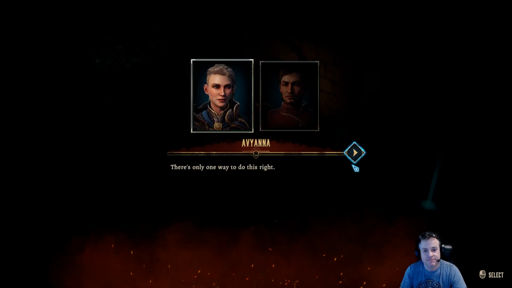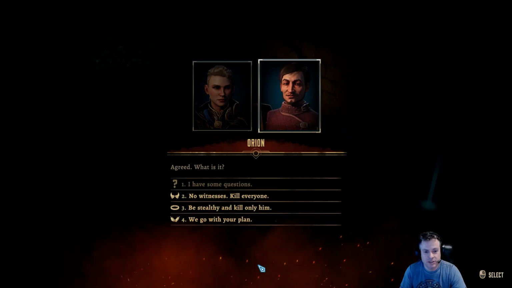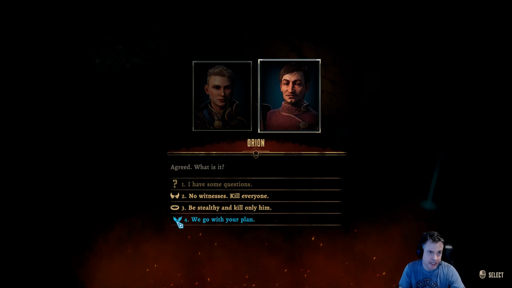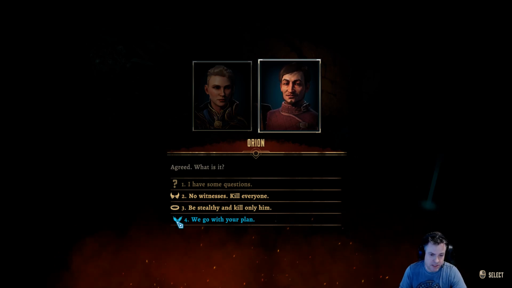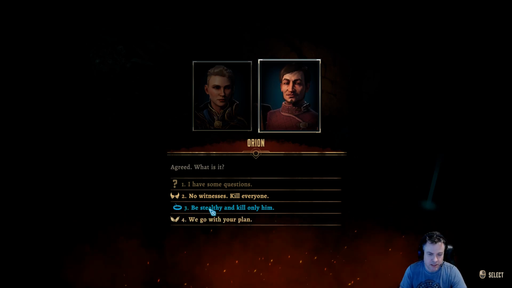There's only one way to do this right. Agreed. What is it? So then you get to choose, right? And in this case, the amicable or angel-esque plan is to kind of, I don't want to say patronize, it's the opposite. It's kind of praise Ori's plan. Hey, we'll go with your plan. Be stealthy and kill only him.